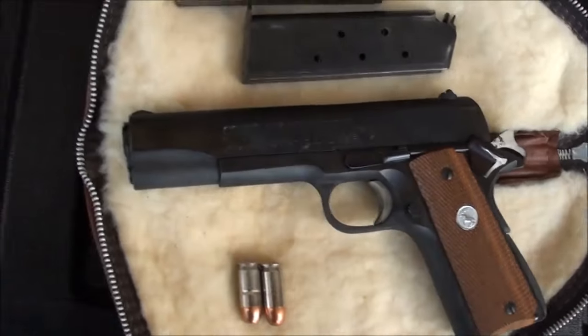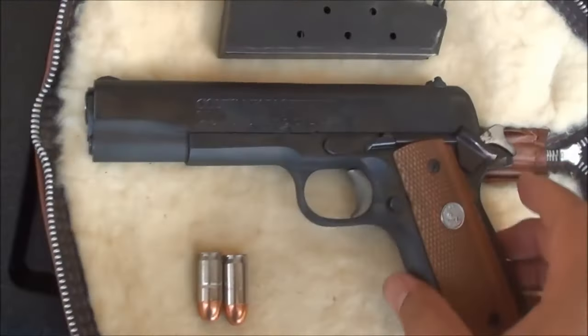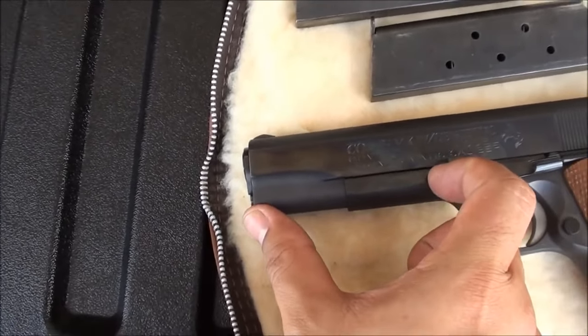All right, so let's look closer at this gun. You'll see it has a GI style guide rod and spring. You can't really see it, but I'll show you. Which basically means it's the short guide rod. The newer ones will have a long full length guide rod.